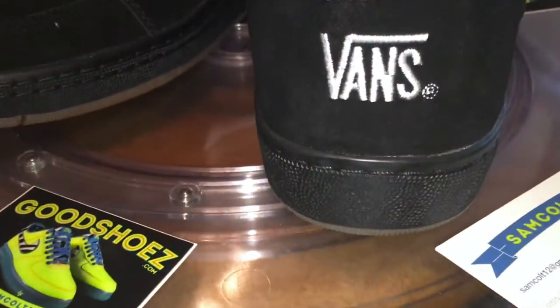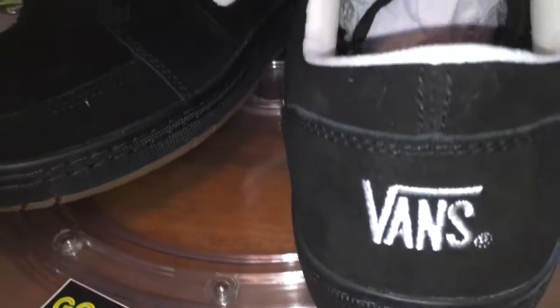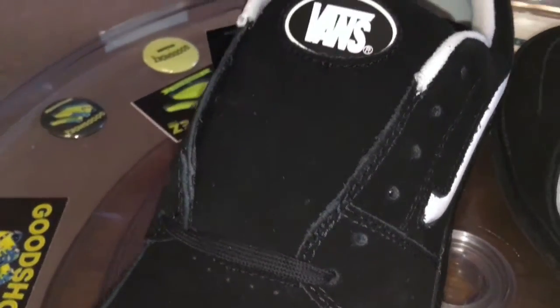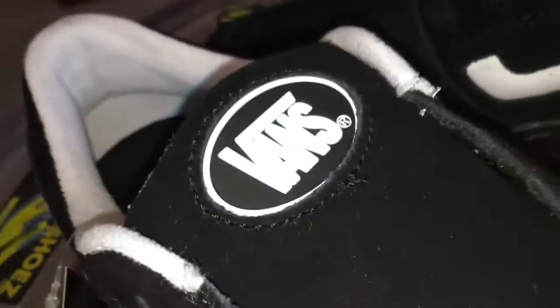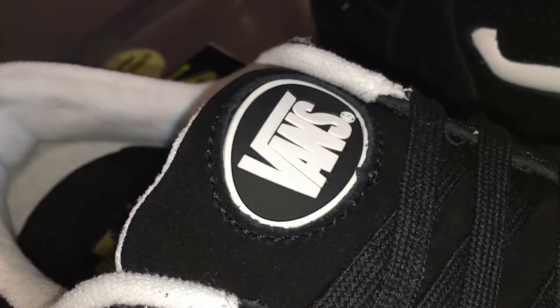Vans sewn in on the back end, and more of a general sole put together rather than a wraparound like we see on a lot of their skating shoes, which are more of a cold process, a cold fusion, in my opinion. Cold glued is what it really is. And these would be made differently, of course. The Vans on the top.